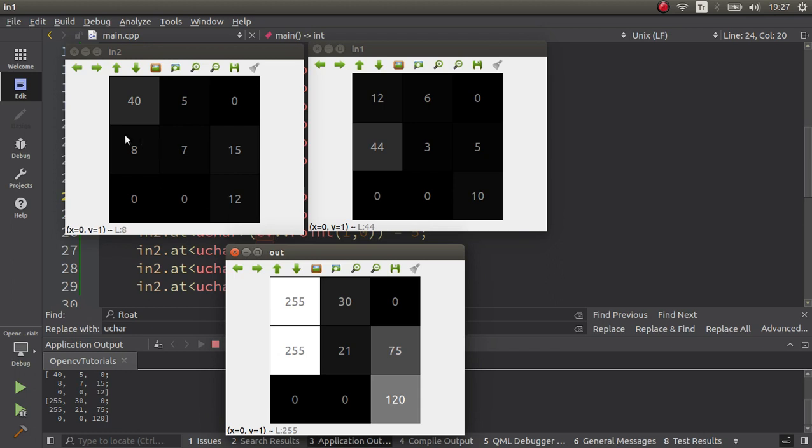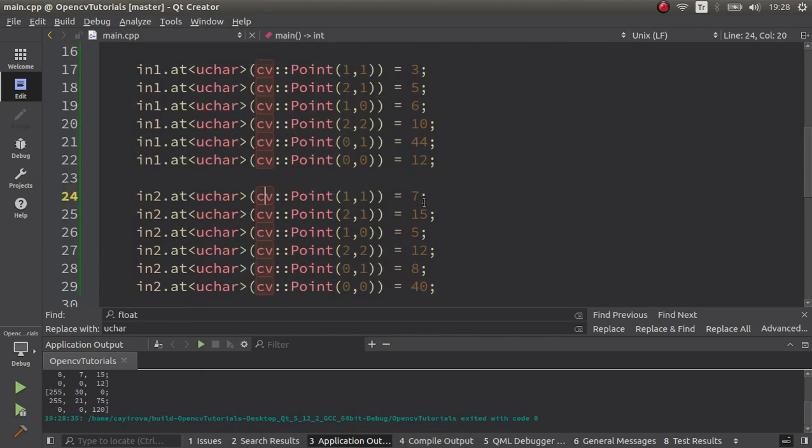Similarly, this is the multiplication of 8 and 44, which is bigger than 255, so it's just writing the maximum value here. Similarly in the console you will see that, because of the limitation of 8-bit. And you see 5 times 6 is 30, so it can write to the image, and 75 also, 120. As you can see, it multiplies element by element and writes to the corresponding coordinate in the destination image. Okay, this is the first thing.